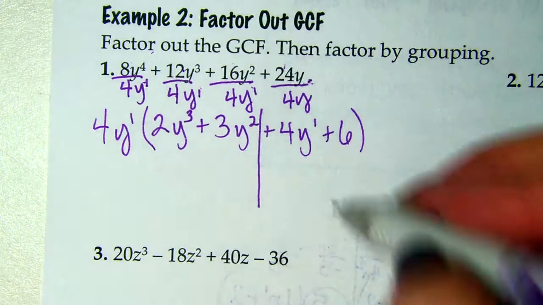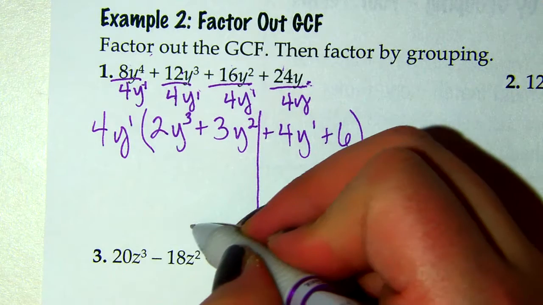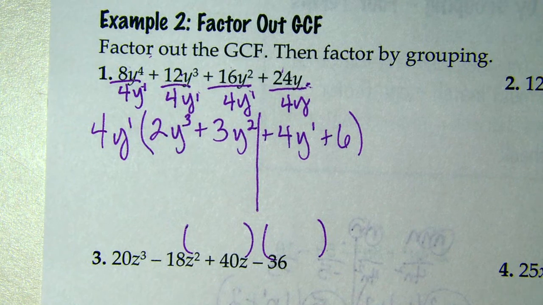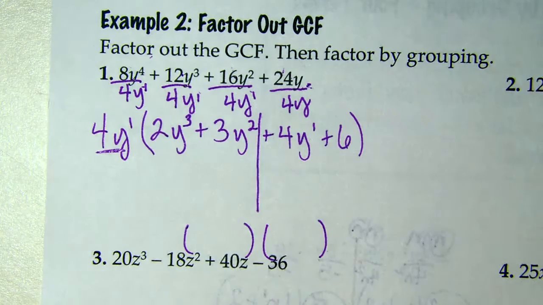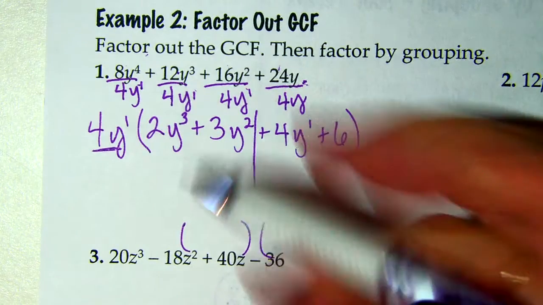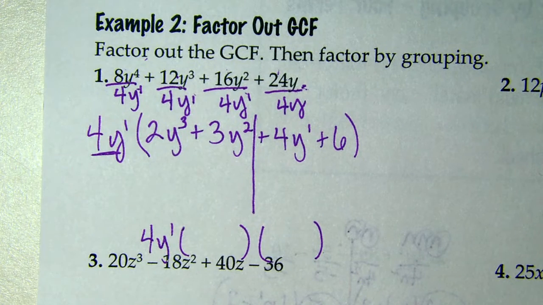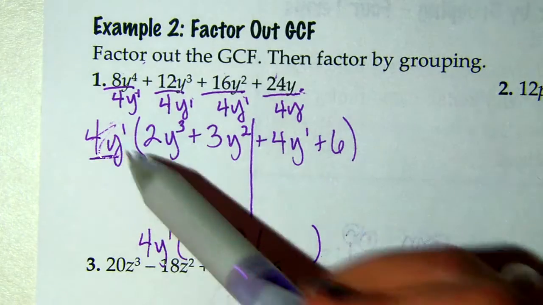So when you write your answer, it's going to have the 2 sets of parentheses. And then because we had a greatest common factor this time, before we didn't, now we do. That goes out front of your answer. So I like to go ahead and set it up down at the bottom. That way I don't forget it. So we can ignore this now because I already put it down with my answer.